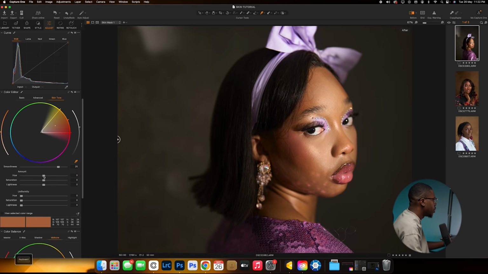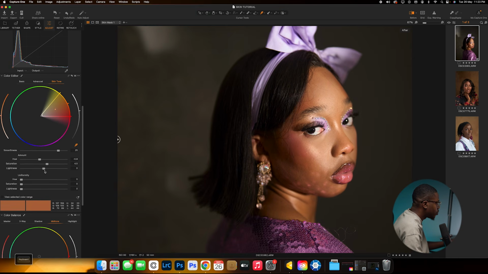Once you adjust any setting, you double click on the bar, it resets it. So the first thing I'm going to do is adjust the hue. Most times when I edit skin tones, I just play around with it, and I'm looking at my image. Notice I'm not looking at the bar, I'm looking at my image, and then I'll increase the saturation of her skin. Lightness, I don't touch the lightness.